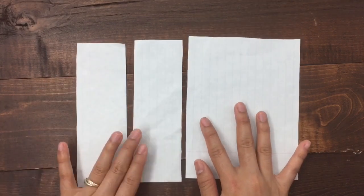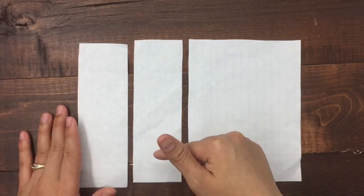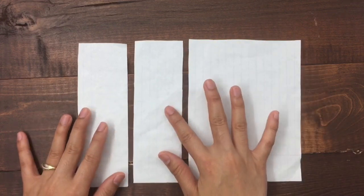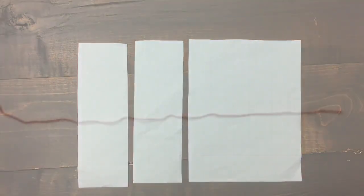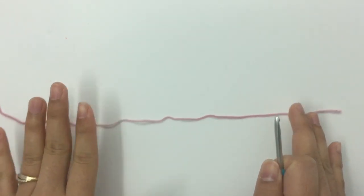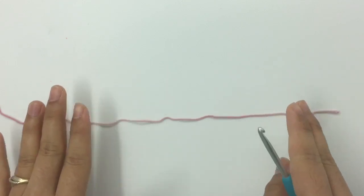I think I got everything, and also please go check the description below for all the details that you will need. Okay, let's get started. We're going to make a front panel first. For the front panel, I already made one because we're going to make 2 exactly the same.